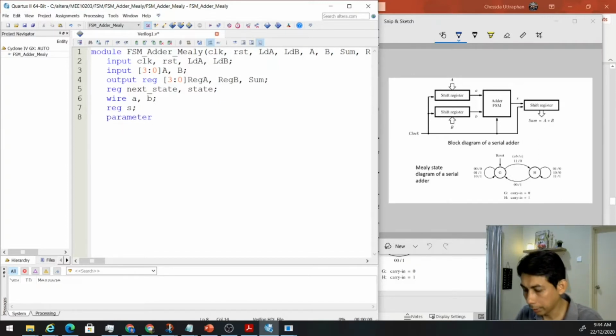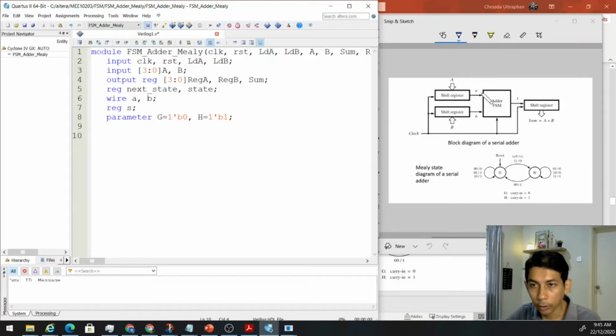G equal to 1-bit number 0, and we have H equal to 1-bit number 1.